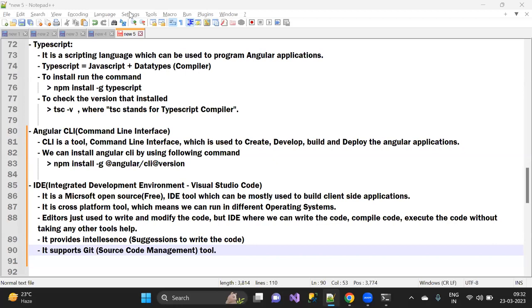See, in any software development you can take, different developers work together in order to build that application, because no real-time application is completed by a single developer. Understood?